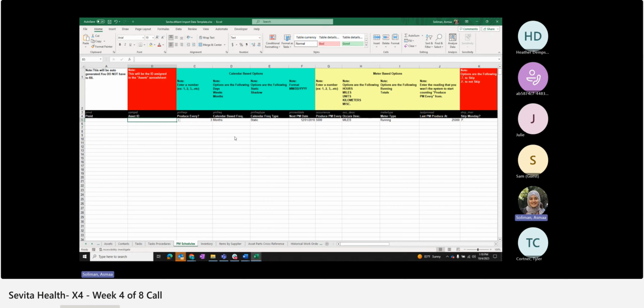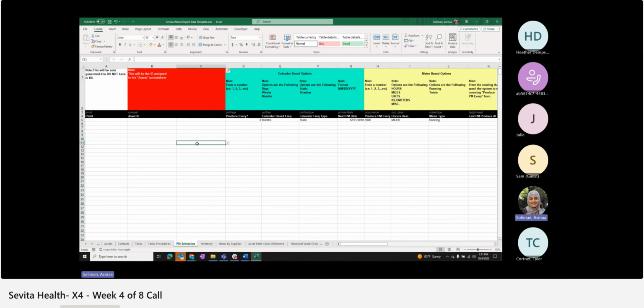Okay. But you can also overwrite this asset one. You can overwrite here. It's going to give you an error probably, but we can format that to be exactly the same. If you don't want to use this drop down, just create a new column in here and call that asset ID, and then type in here your assets.